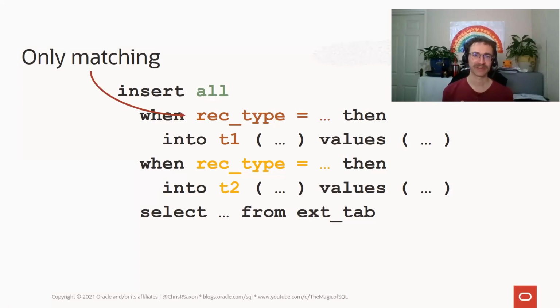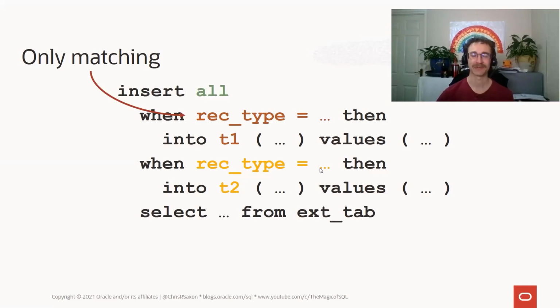But one thing to note here is it's possible that one row from the query could match many of these WHEN clauses. You could actually have multiple matches here. It will go into every single matching WHEN clause. In some cases that might be perfectly fine, might be what you want here.